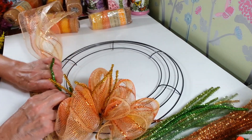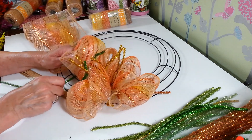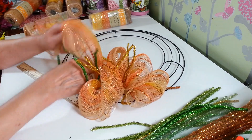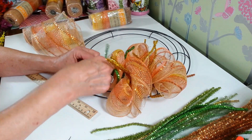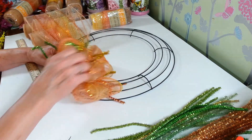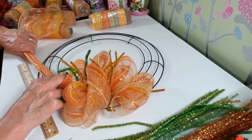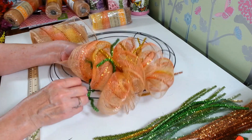I hope I have enough of this mesh. I haven't done one of these in a while so I just couldn't remember how many I used before. I need to make sure it's nice and snug — you don't want too much wiggle room. I want this to be nice and full so I'm not sure if I'm going to have enough of this. How many of you guys are yelling at me right now saying I forgot to put the pipe cleaner on again?